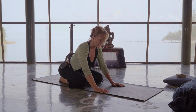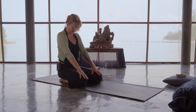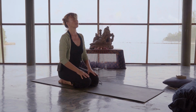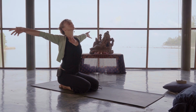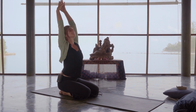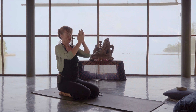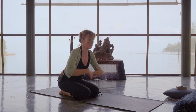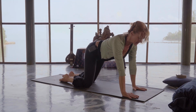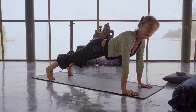Good. And now slowly rolling up onto the knees, bringing the knees together. And we're going to inhale and open right up. Looking up, if you can, to the hands, and exhale down. And we're going to move forward. So, like we were before on the knees, but we're going to move the knees back behind us and then come into this plank position.